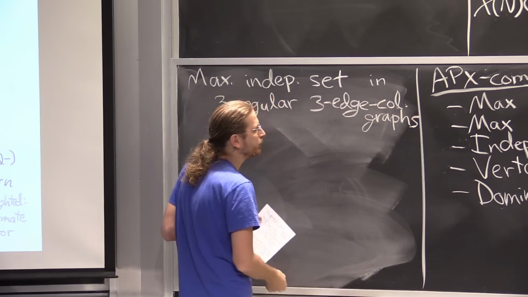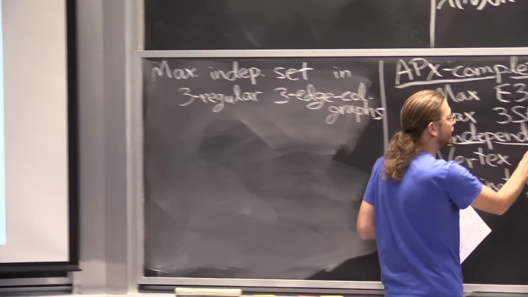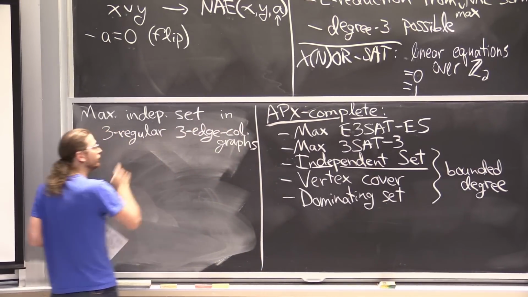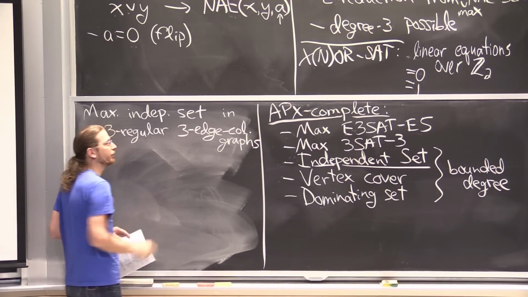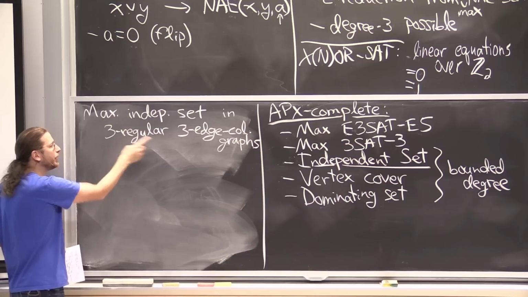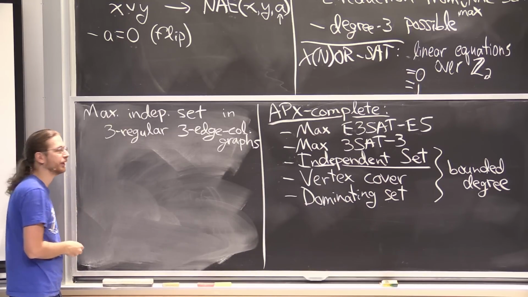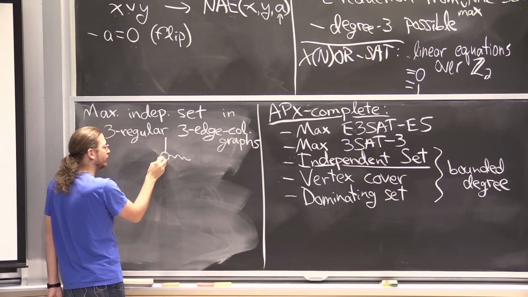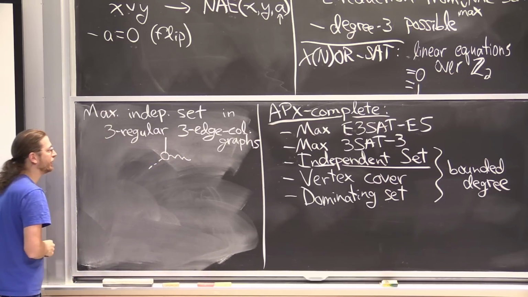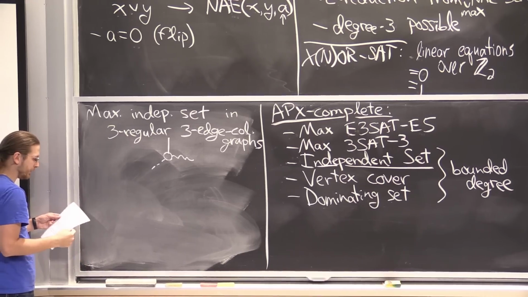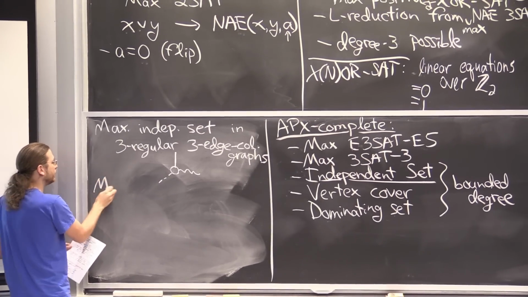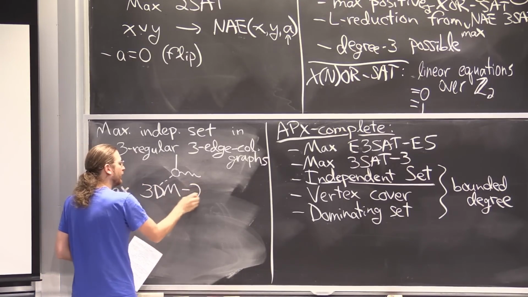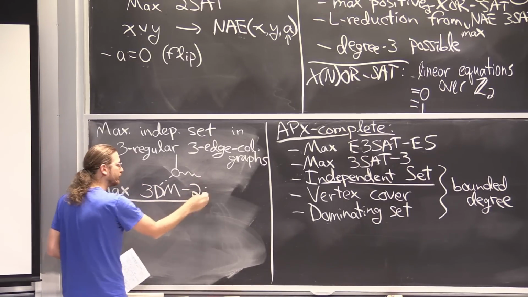I'm not going to prove this one because we already did a version of independent set, and it's just tedious to make. First, make it exactly degree 3 everywhere, and secondly, make it 3-edge-colorable. A 3-regular, 3-edge-colorable graph is a nice kind of graph because every vertex has 1 edge of each class. That's kind of cool, and we can use this. This problem is basically equivalent to the actual problem I want, which is a variation of 3-dimensional matching.